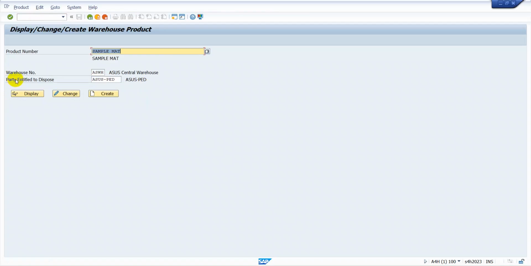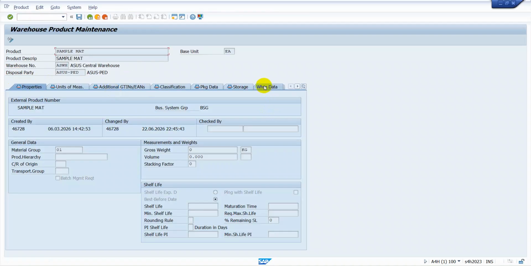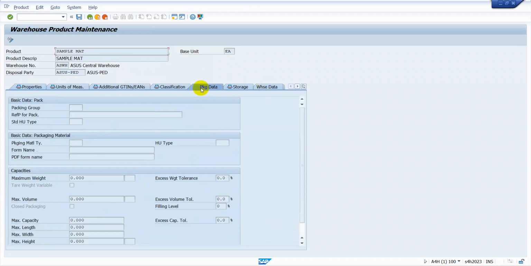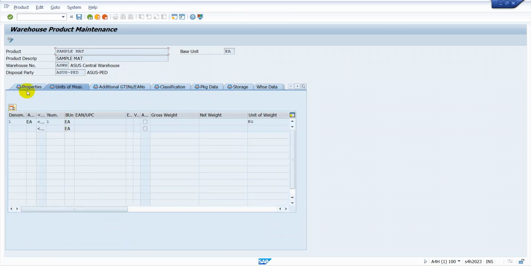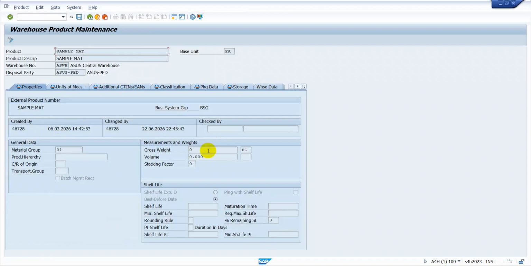Party entitled to dispose will come automatically. Click on create. So here all the views from ERP will come by default. You can see here: unit of measure will be each, properties, everything will come here.